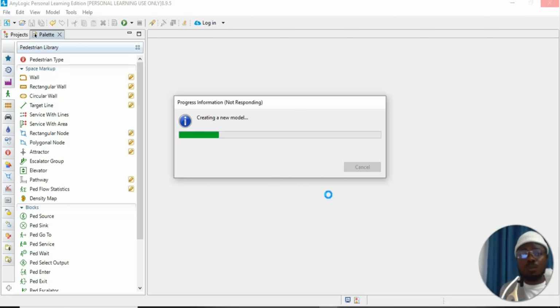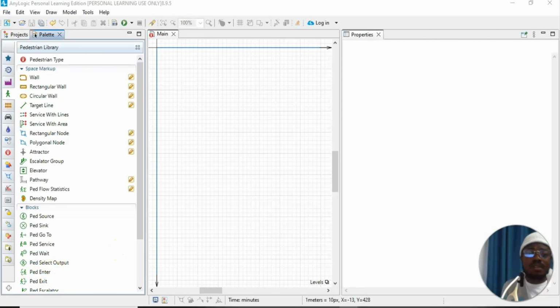Now, pending when this is loading, one of the things, since we want to create a subway hall, how can I call it? There is an image which we're going to be using to create the hall. I'll be adding it in the attachment to this video when it's been posted, so you can check under the attachment point.